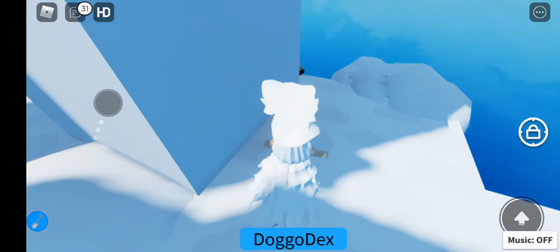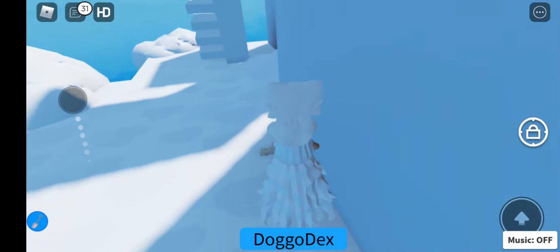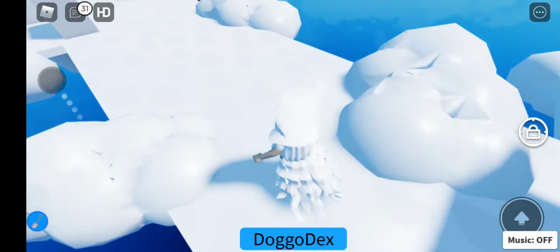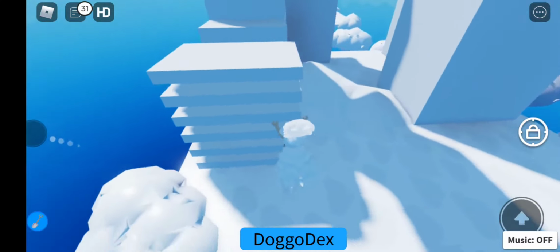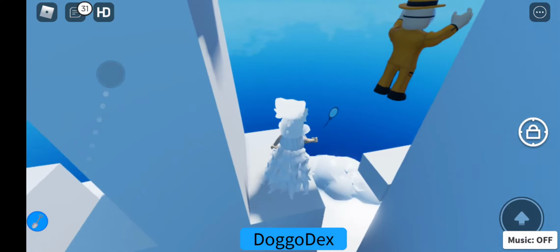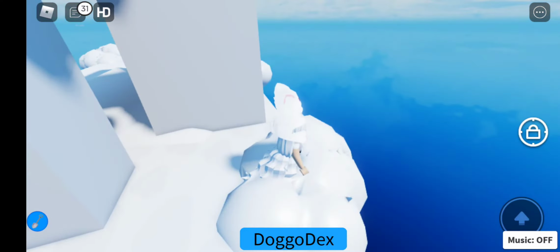Wait, look. This cloud is different. Oh, okay, I just didn't jump. I thought the cloud would be different. Let's just fly down right away. There's another obby. Let's do this obby. Come on, Mia. Speed run. Wait, look, a balloon. Where? Pop.